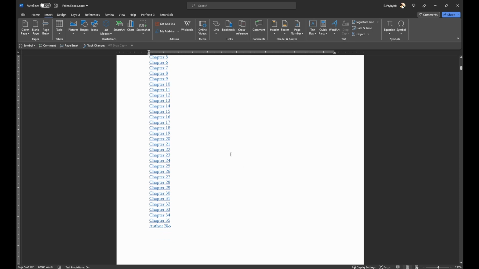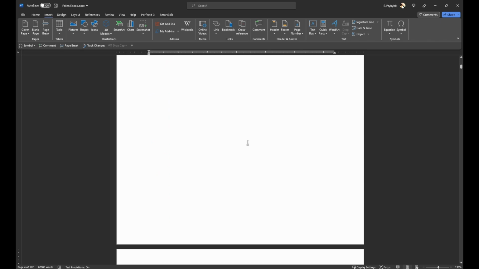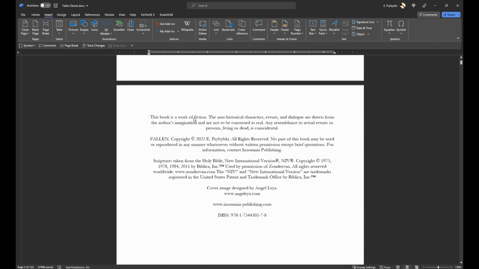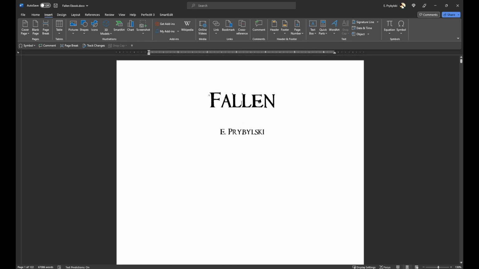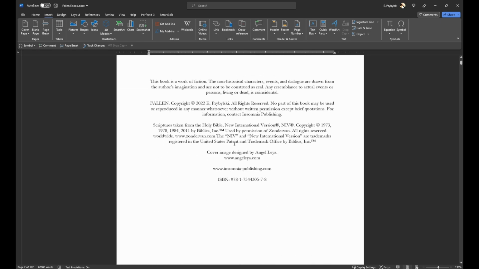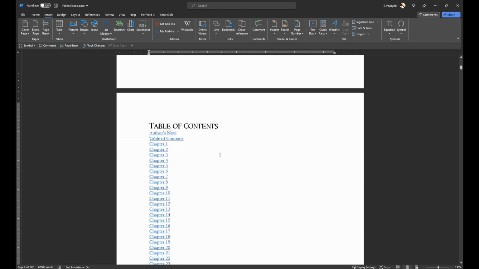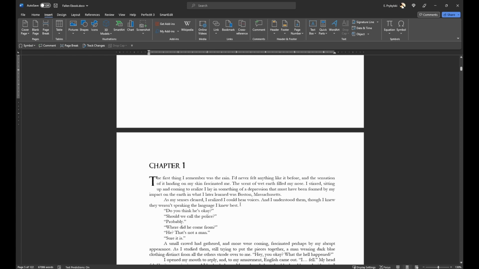And that is a very important piece of the whole thing when it comes to typesetting. Once you have your table of contents created, you've done all of your headings, you've put in all of your pieces, you have your title page, your copyright page, or your front matter, your dedication, and all of these pieces all together, this is the point at which I export my book. So, in order to do that, I use a program called Calibre, C-A-L-I-B-R-E, and I'm going to show you that right now.